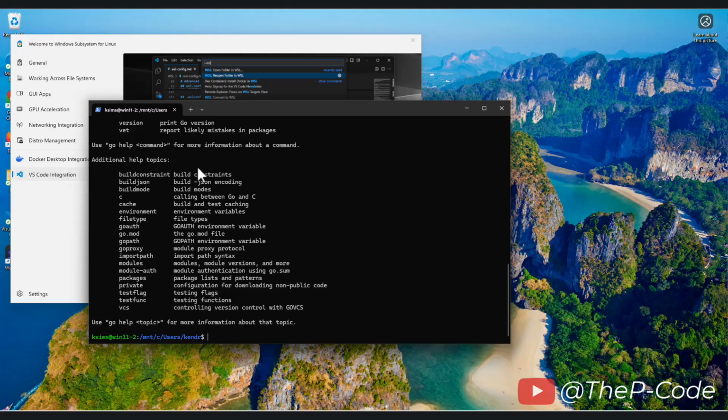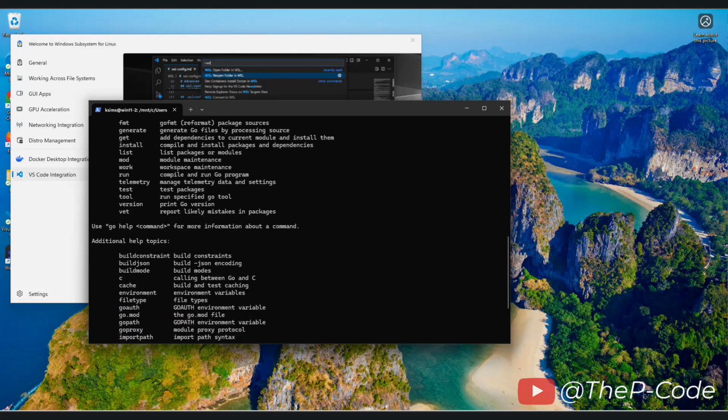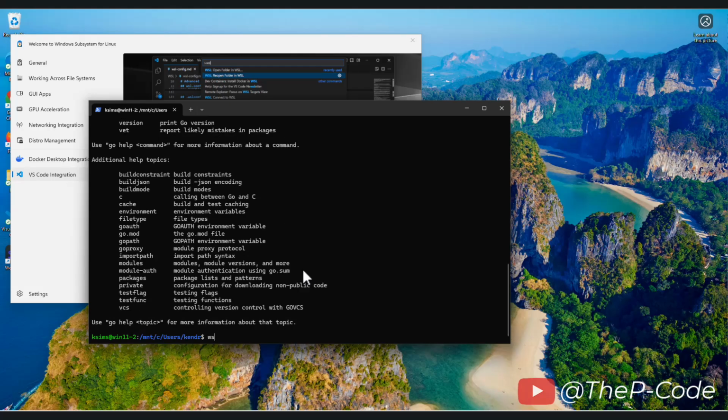Go install on WSL with problems. Sorry I couldn't show you guys what happened there, but like I said, what I did to resolve the problem was I went in there and used wsl --set-default-version, and I put a number 1 and pressed enter to set it to version 1 because it was giving us errors with version 2. I'm not sure what kind of challenges we're gonna have with that down the road, but for right now we do have Go installed and it's functional.